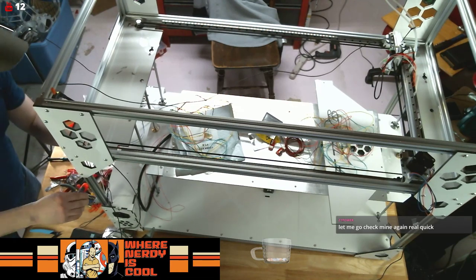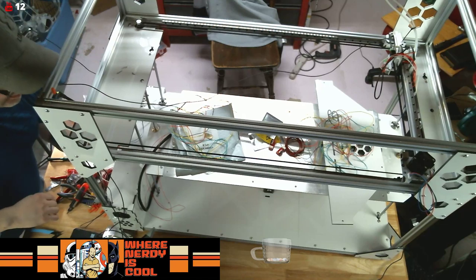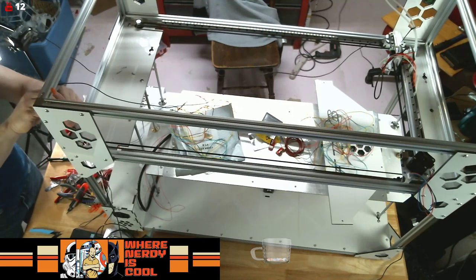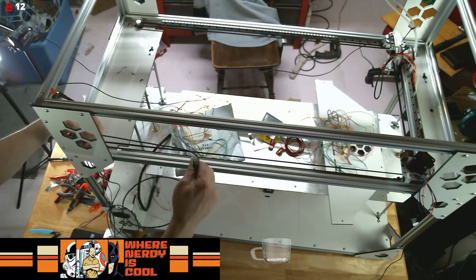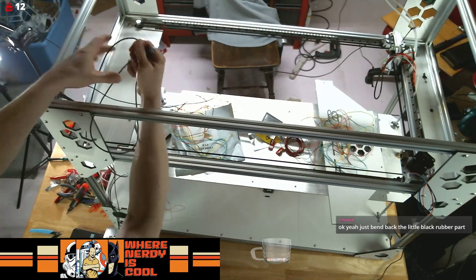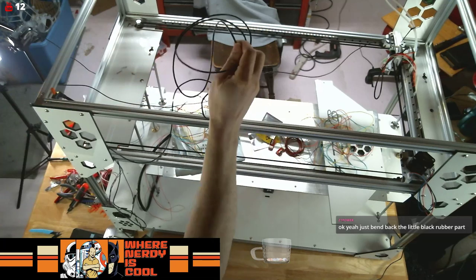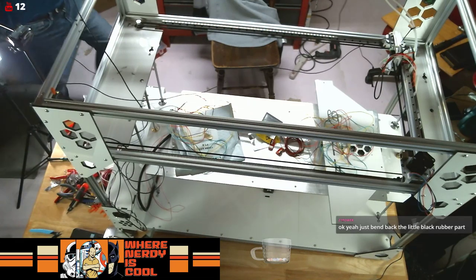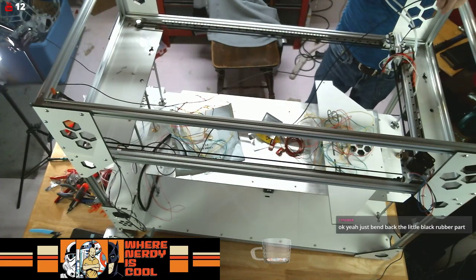Okay, so I've gotten rid of the rear rubber piece. Let's see if you can fit through here now. Yep, I can now. Okay, so if you get rid of the rubber piece on the back, all is well. Like I said, the biggest issue is it just sucks that you're left to figure it out. Yeah, the black rubber part, I just snipped it right off.